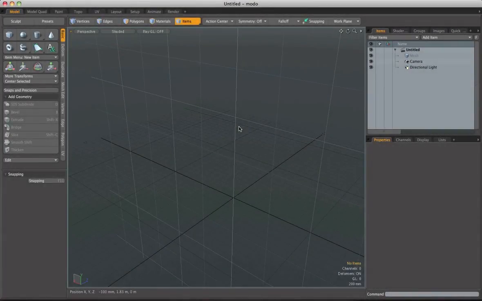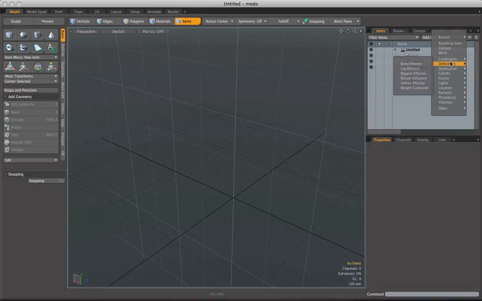Okay, so the first topic we're going to cover is modeling, but before we do that, I quickly want to introduce you to your UI. Over here on the right-hand side, we have a few important things, first of which is the items stack, inside which we see our currently open scene, our default mesh item, our camera and directional light, which come with a brand new scene. You've also got a couple of options up here to filter out different types of items and also add all of the items that you have inside of here, and this list has really grown as MODO has progressed as a product.